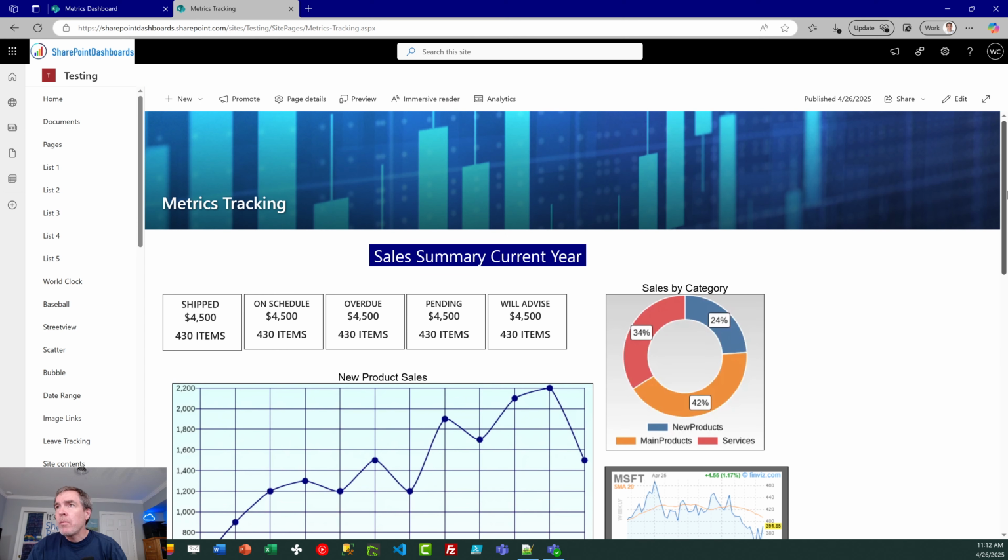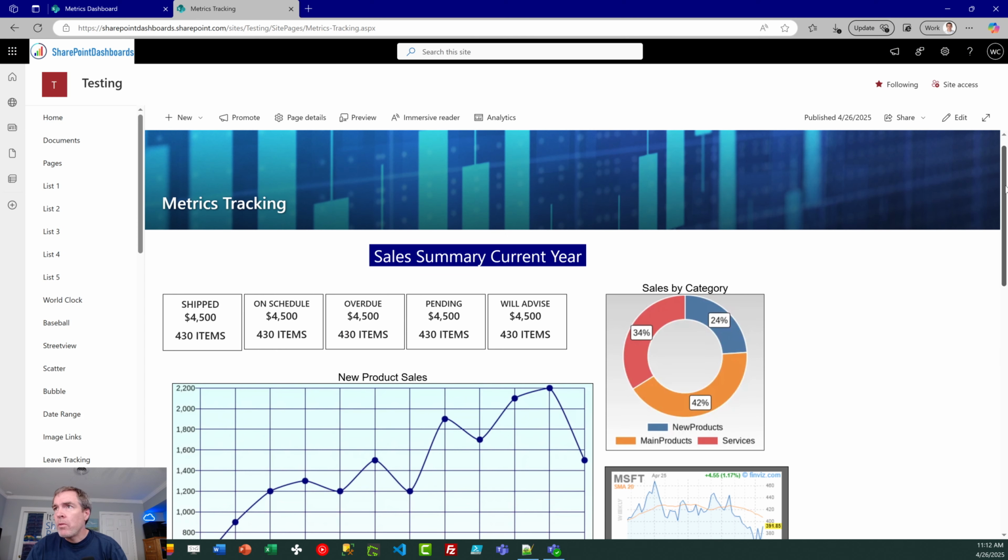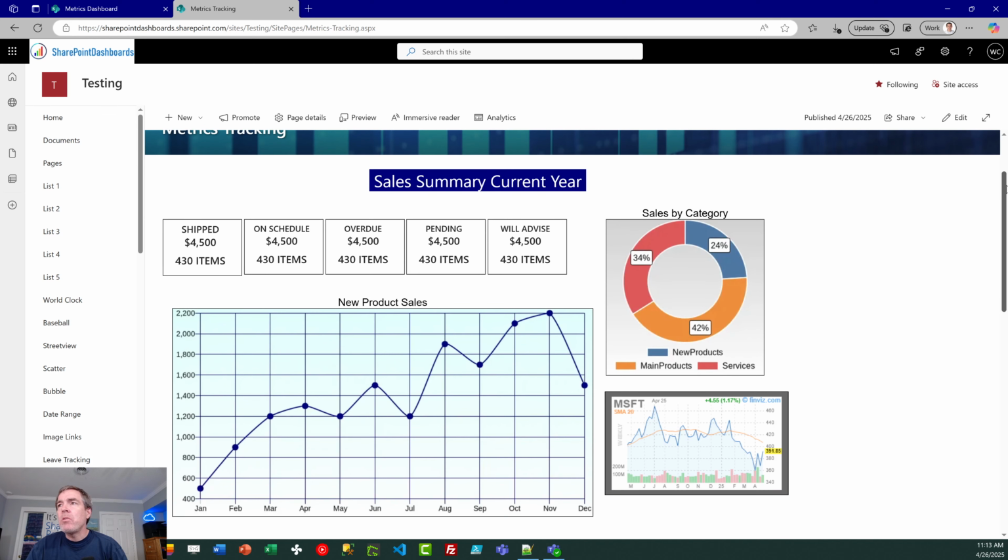And so what's different now is I'm able to get elements onto the page with very precise placement. So I can be a lot more flexible, hence the name of the feature, flexible sections, compared to before where we had these giant white gutters that we really didn't have any control over. So now we can even do something very similar to a Power BI dashboard. We can put in metrics and different elements and navigation, and we can really get a lot of things going on the page and set it up to appear exactly how we want. So a lot of flexibility with that.